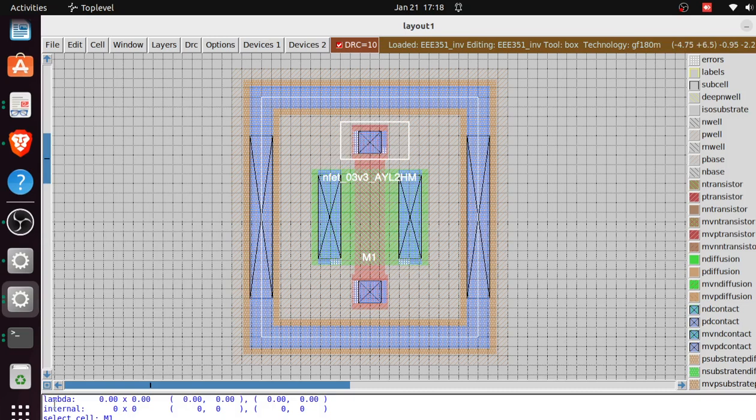Then you come down to the command window and type drc why, and it says the metal minimum area is less than this. The second reason is that the metal spacing is less than this. So one of the rules for this technology, for the fabrication, so that the fabrication will go on smoothly, you need to follow these rules. I think one of the rules is that metal one, this blue layer, you have it here also, says the area of metal one is less than this value here. So that's the size here, so that would have to increase. It's too small to fabricate such an area.